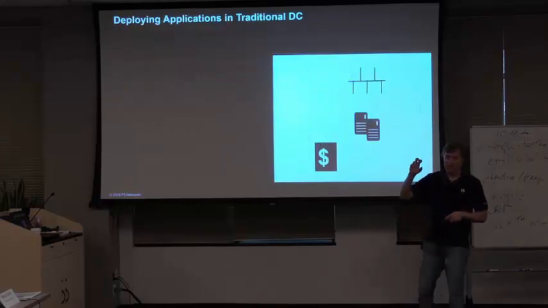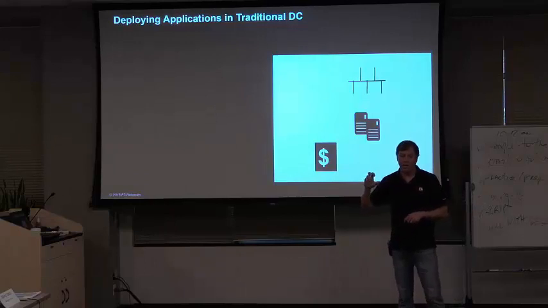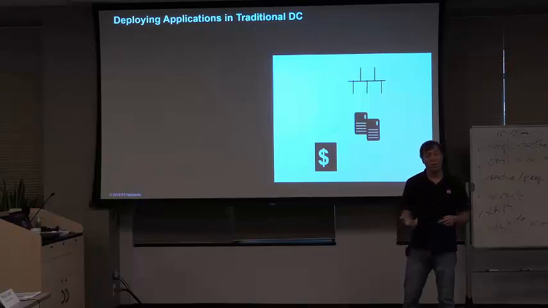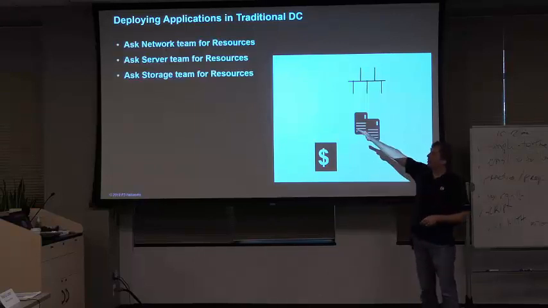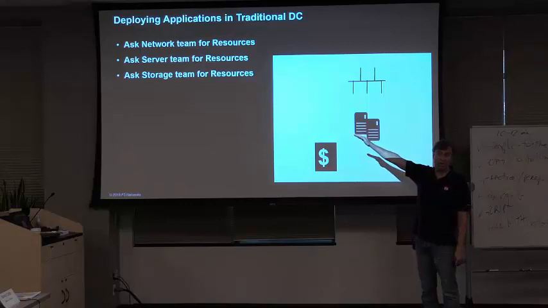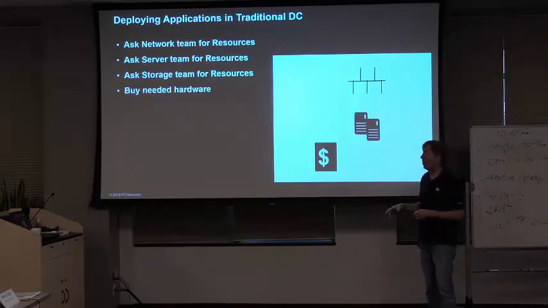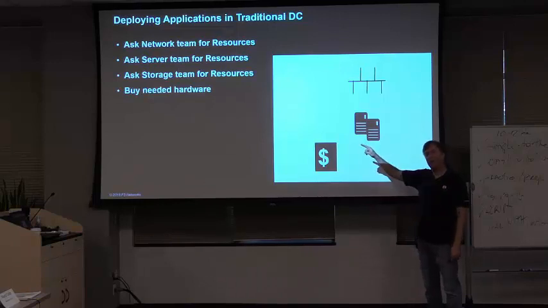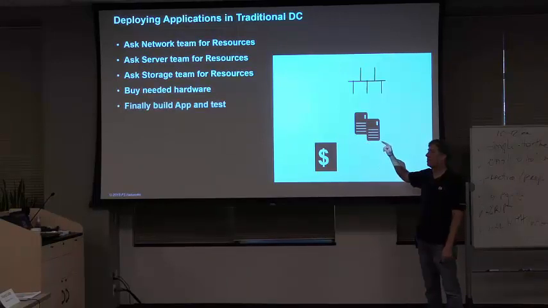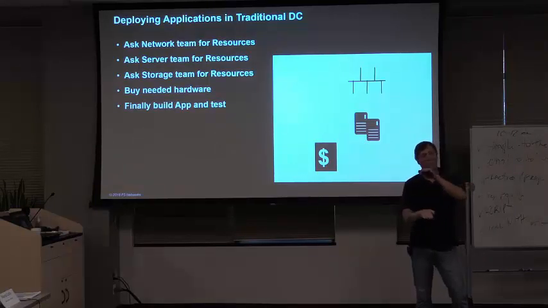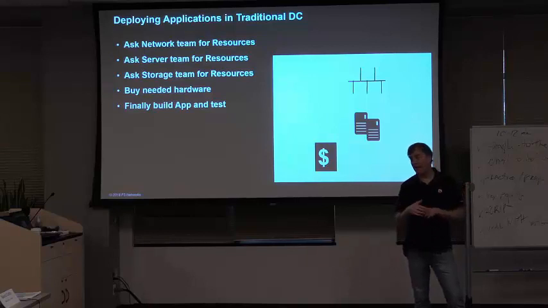When you think about some of the reasons why customers are doing cloud, think about the way they traditionally deployed applications. First, on old traditional data center setups, they had to go ask the network team for resources, the server team, the storage team, right? And then finally, once they did all that, they probably had to buy some needed hardware. And then finally they could build their app and start testing. That was a long, very involved time frame to get to that point.